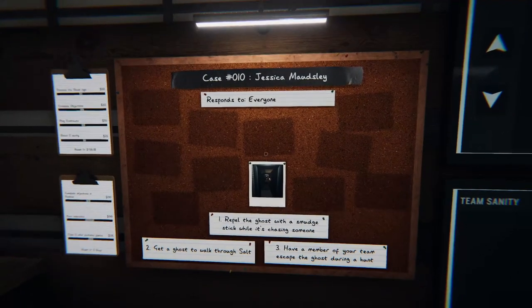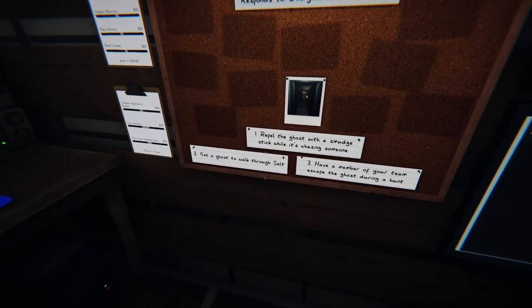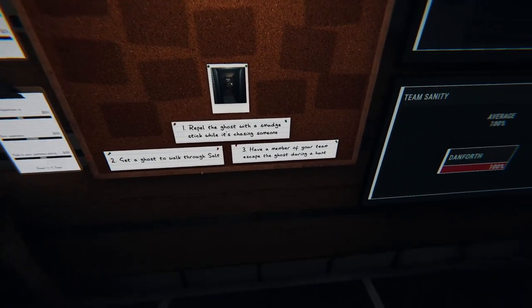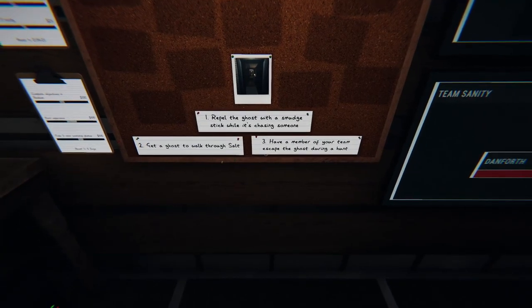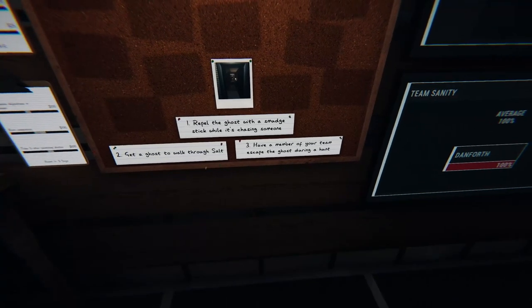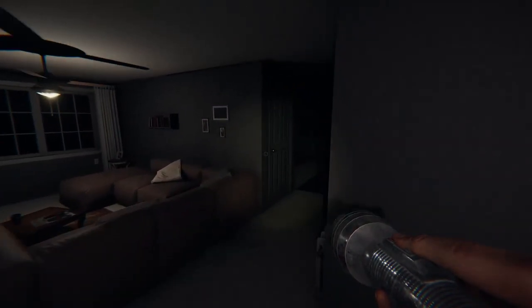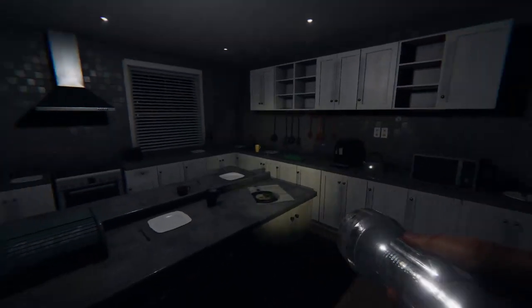Okay, so these first two objectives we can't do anything about because they require us to buy items that we don't have the money for. Have a member of your team escape the ghost during a hunt. Between the last video and this video, I have since checked with my roommate and checked online for a couple tips and tricks, so that is eminently doable, and when the ghost starts hunting us, I now know what I have to do and where I can hide from it. I just realized I have already forgotten the ghost's name.